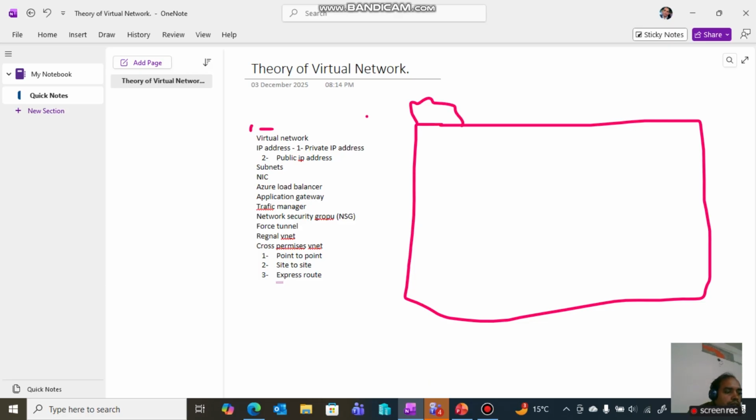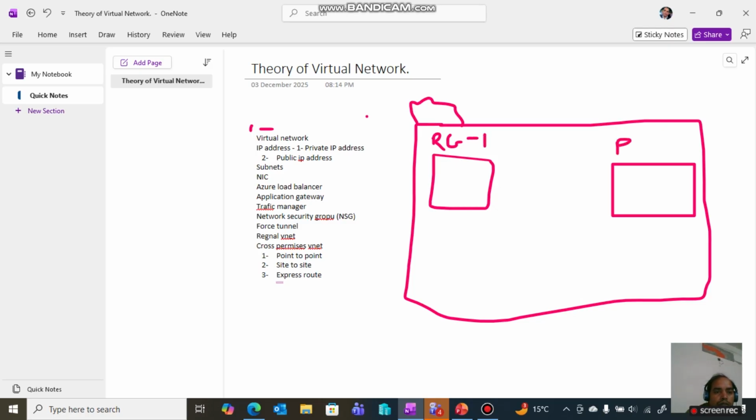Under this we are creating two resource groups, RG1 and RG2. And we are creating two VMs.